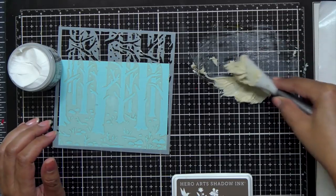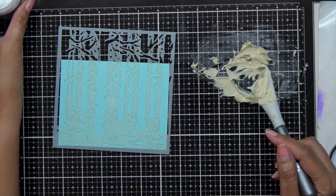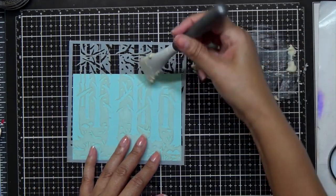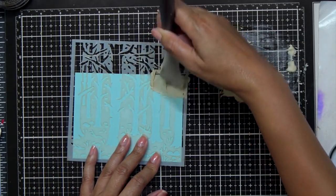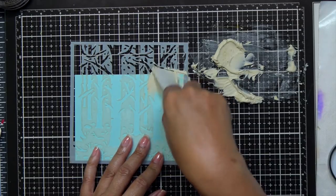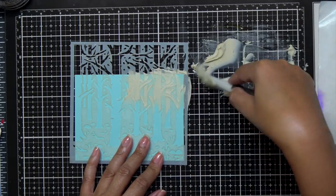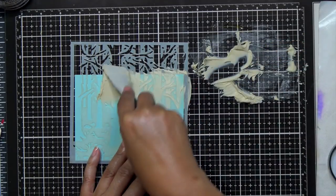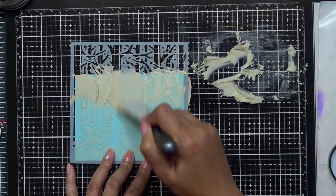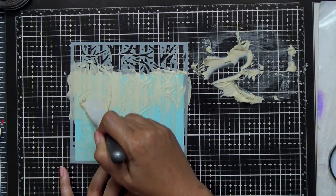Now, since I have that pretty mixed in and I'm not seeing any white streaks, I'm going to pull in my stencil and start laying down that texture paste. Now I am going to bring some directly from the middle of the card per se, and then I'm going to start spreading it down. Usually I would start off of the cardstock, but today I wanted to make sure that I have some on the cardstock that's going to fill in some of those more detailed holes in the stencil. So that's why I took it first to the paper instead of off of the paper and off of the mat onto the paper.